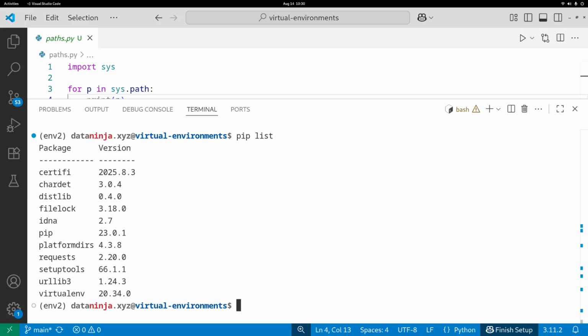Okay, but how can we use it? If you want to know how you can freeze those dependencies, luckily we have the pip freeze command.